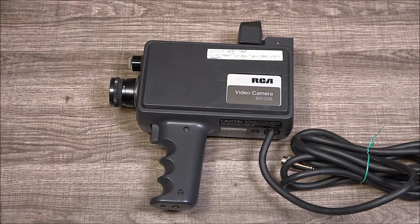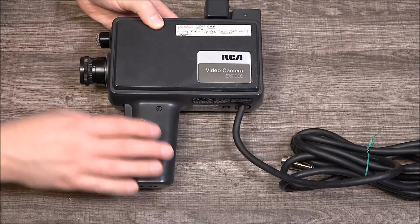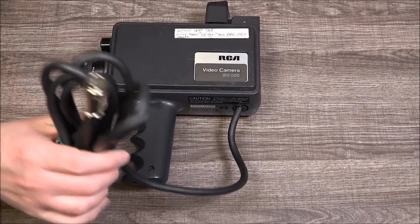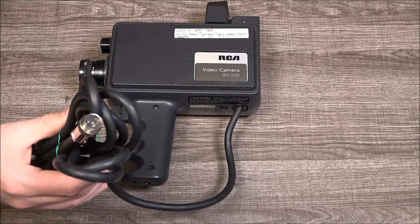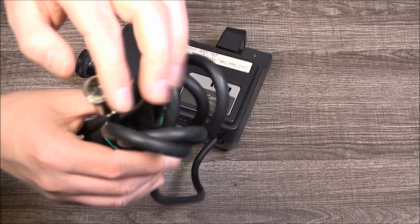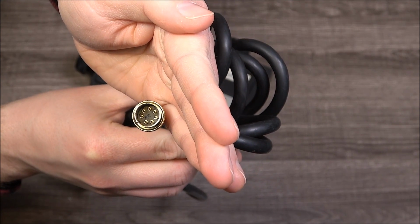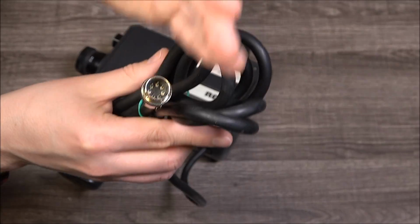Exposure is all automatic, and it does work okay. It's a tad slow, but even modern cameras are a bit slow when it comes to that sort of thing. So, yeah, whatever. Built-in microphone, and I'll come back to that. That is kind of the difference between the 001 and this model. But anyway, RCA was not generally known for, I don't know if this is quite proprietary, but it's esoteric enough that it just seems weird for them. You know, like Sony loved their proprietary stuff. So to hook this up, you've got an 8-pin thing down there, but it's not a DIN cable, and it's not EIAJ. Maybe somebody can fill me in, but it just seems to be its own thing.